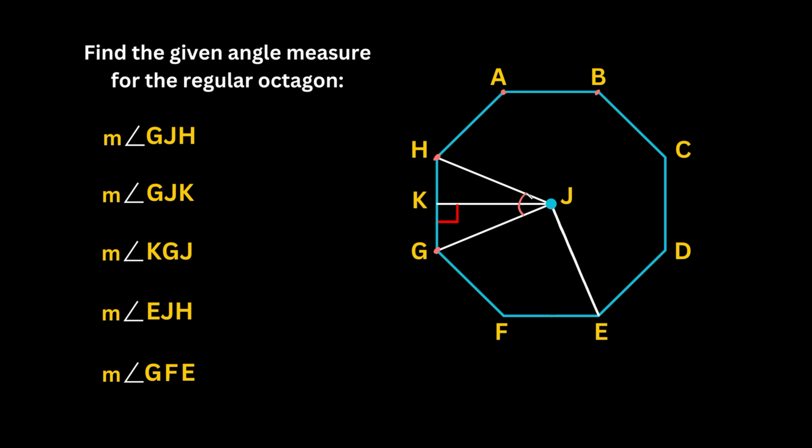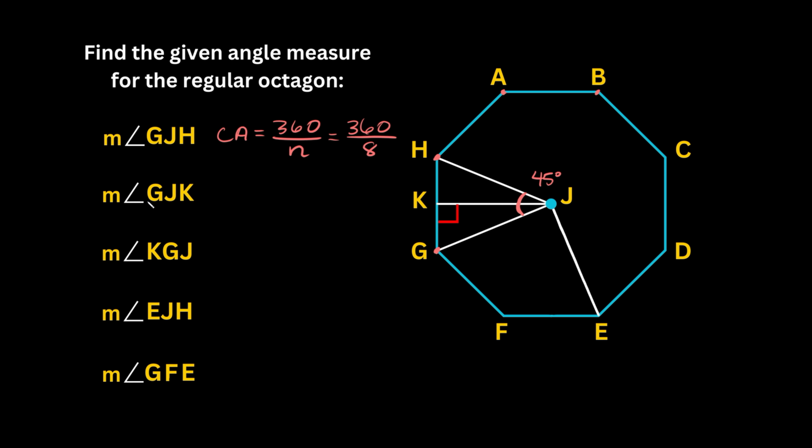So since we have a central angle right here, we can use a formula to find that. A central angle in a regular polygon is going to be equal to 360 divided by n, where n stands for the number of sides of the regular polygon. So here, the central angle is going to be equal to 360 divided by 8, because we have 8 sides in our regular polygon. 360 divided by 8 is equal to 45. So this angle right here is equal to, I'll just write it over here, 45 degrees.